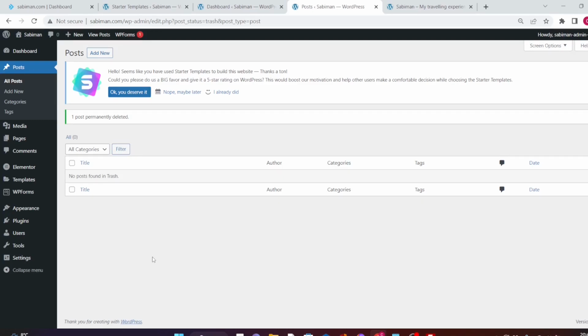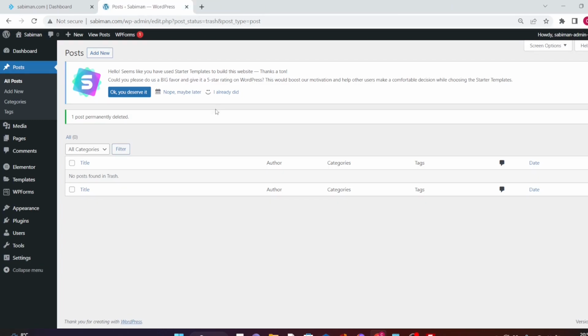So now don't be tempted to start adding your own posts. Please follow me on this tutorial so that you understand the settings and the design of your website first, because you have to finish with the designs of your website before you start adding posts. Because if you start adding posts now, it will be difficult for you to set the design of your website properly. But I'm going to just create about 9 posts here to show you how the design of this blog that I'm teaching you how to do will be, okay? So just follow me in these steps. Let's finish the design before you start adding your own blog post, okay?